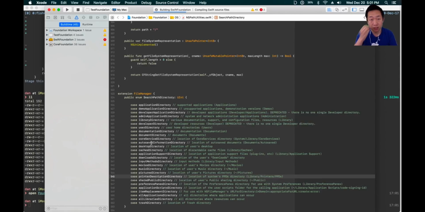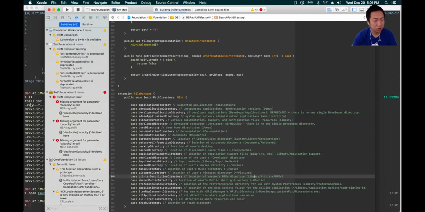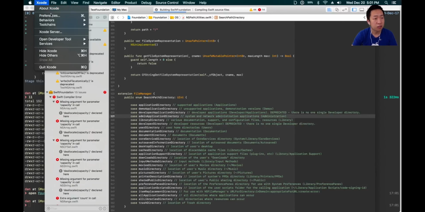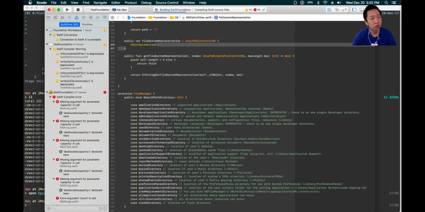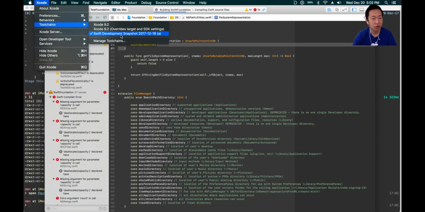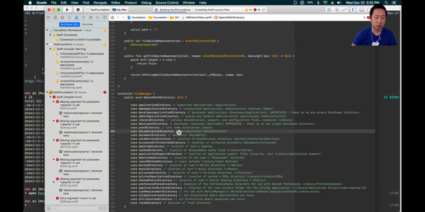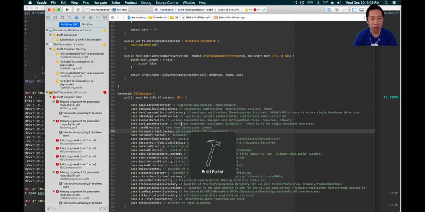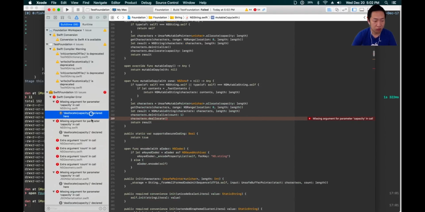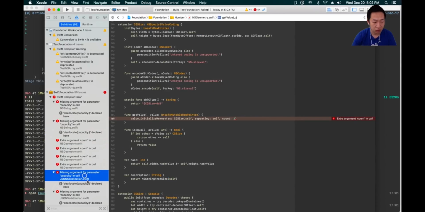I'm going to run the whole test, and oh yeah, I need to switch to the latest development snapshot. I don't remember showing that previously, but if you want to develop with Xcode for Swift, you always use the latest snapshot.